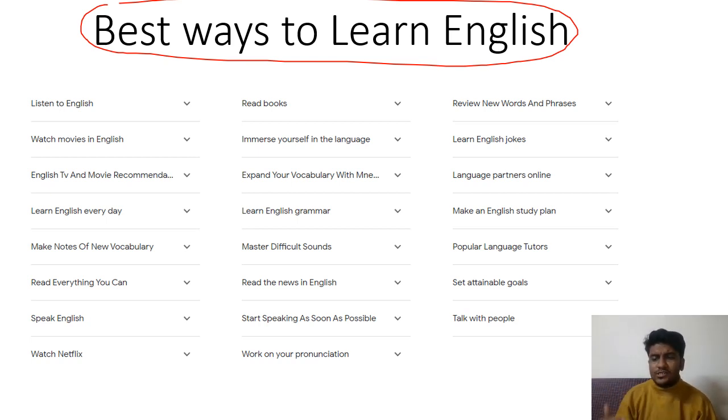So you can just go through a list of synonyms and antonyms randomly. And the next thing that you can do is choose a particular English word every day and learn the meaning. So when you go to the dictionary, you choose a word by yourself. You look at different words, though you might not know the meaning, but at least you'll have a glimpse of those words, and then you can learn those words.